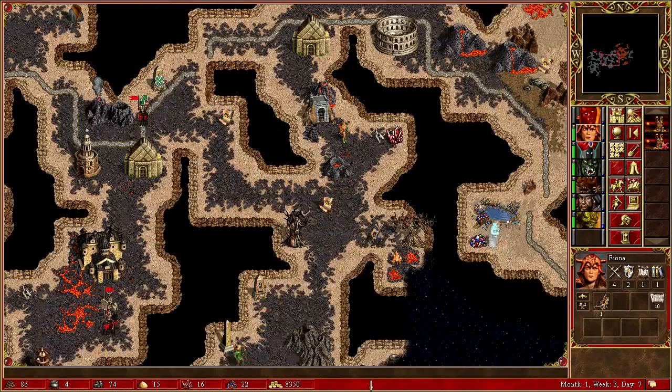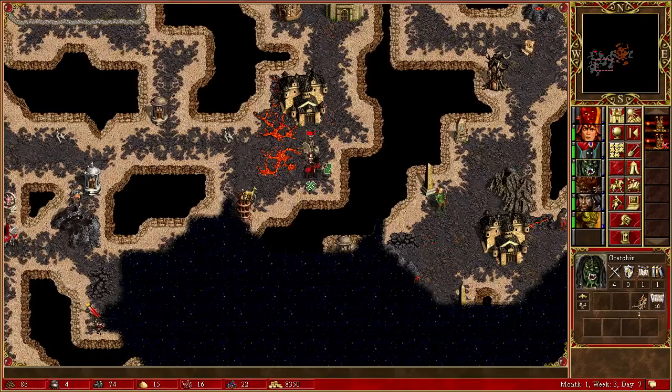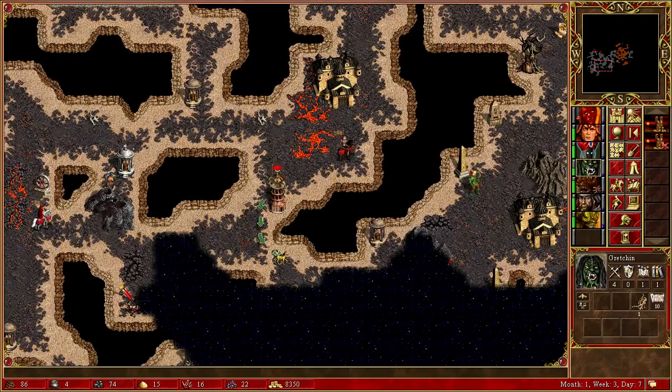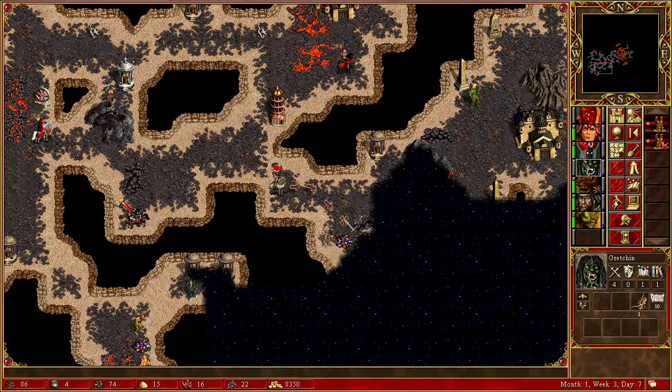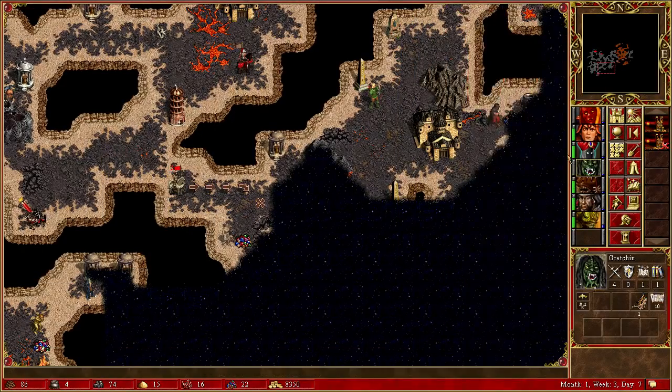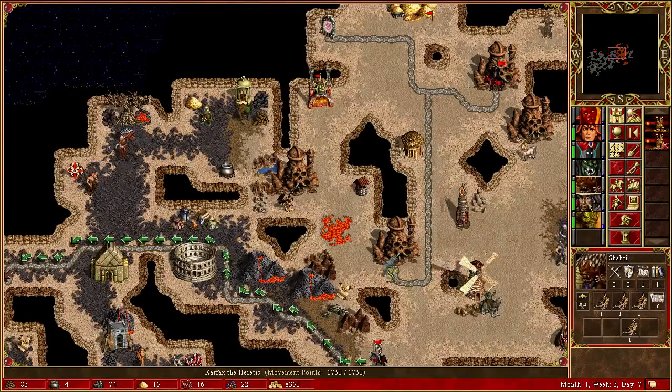Pretty much everybody's in position to do something. Gretchen. Okay, well, maybe I can use her as a distraction. Or just get her to keep scouting to see what we got here. Oh, it's not even a fight against a pack of Dread Knights. It's just several Dread Knights. Yeah, almost certainly I could take that with my current army.